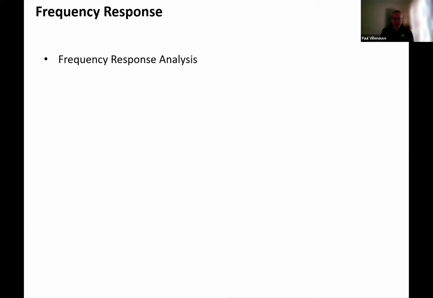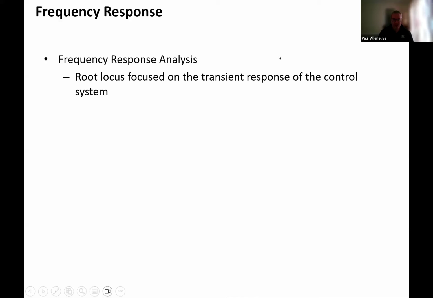And so what we're going to do today is develop the approach of how we can do Bode plot analysis by using that really powerful variable that we love so much, the Laplace variable S. Okay. So a little bit of background on it, and we'll just briefly talk about root locus.